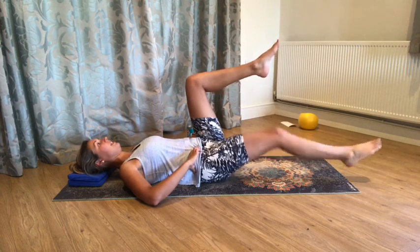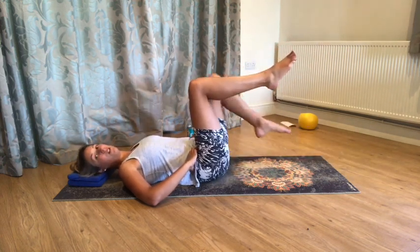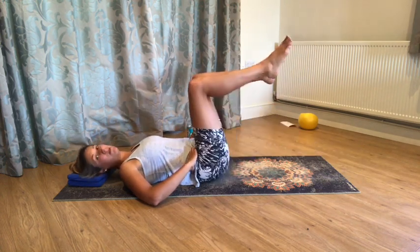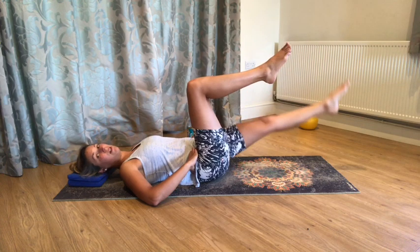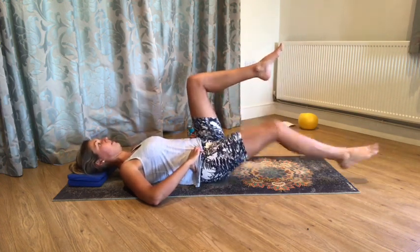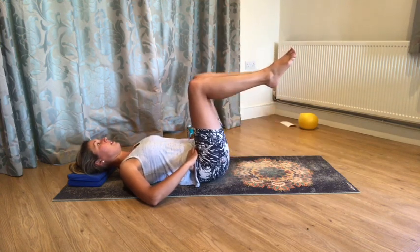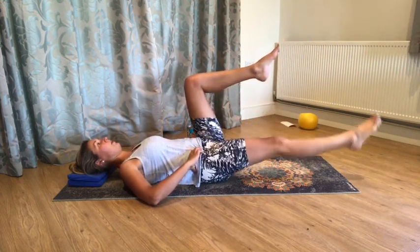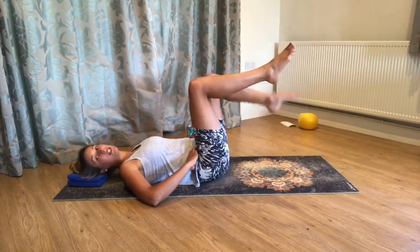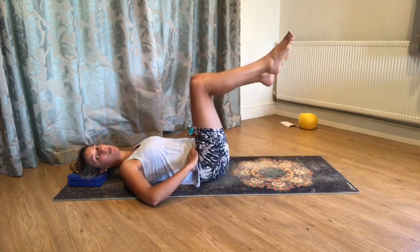Keeping the ribs connected, keeping that same position, either neutral or flat into the mat. If in doubt, come flatter. We do not want that back arching away from the floor. And each time you breathe out, you can just think about resetting those deeper tummy muscles, drawing little bony hip points towards each other.